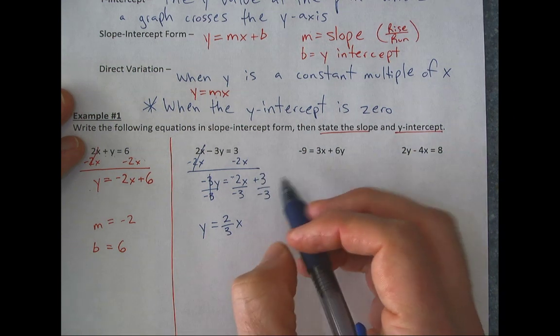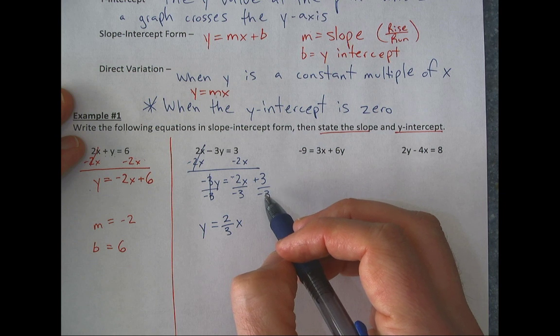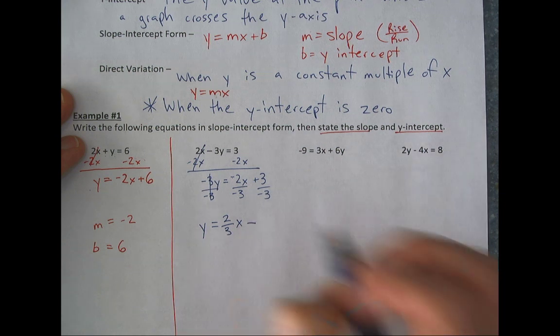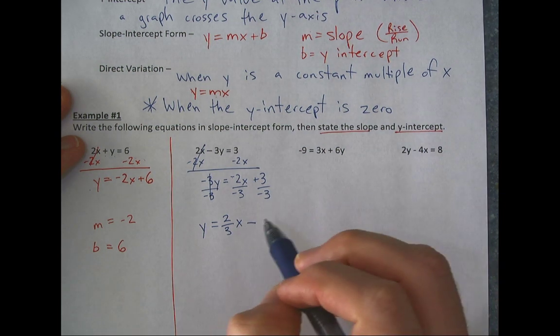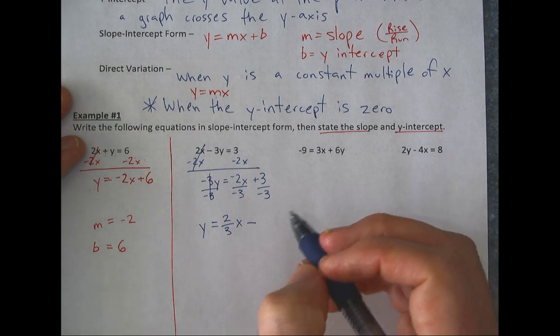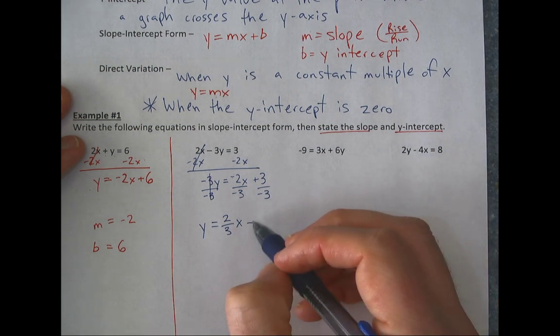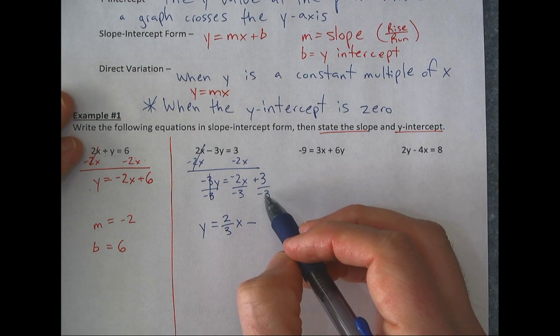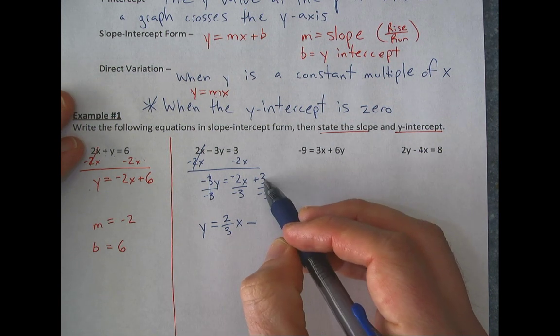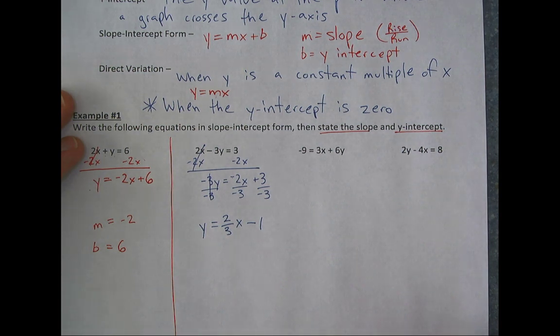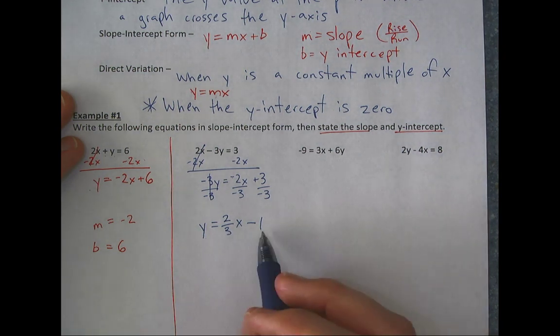What about this? This is a positive divided by a negative, so it does create a negative, so we're going to write minus. If you write plus negative, that's okay, but it is better to have it just as a minus. So since we divided these and got a negative, we're going to write minus, and 3 divided by 3 is 1. Okay, we've got this in slope-intercept form.